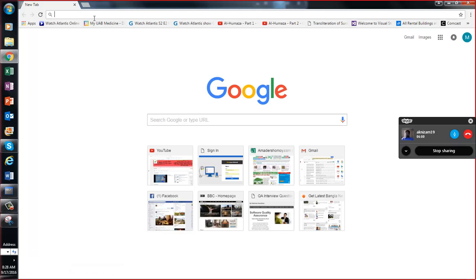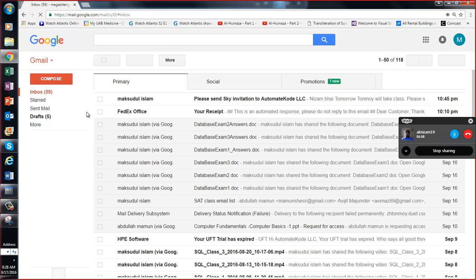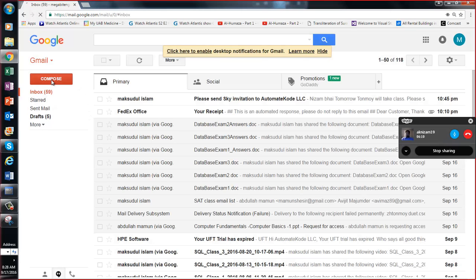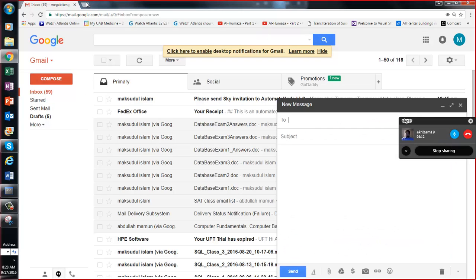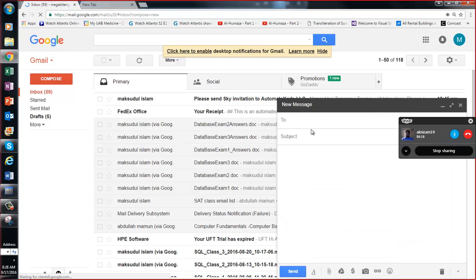Now, see how you send me this screenshot. You will have to send this screenshot to me. So how will you do that? You go to Gmail, and from there you create a new email tab, and in this email tab you just paste. Control... What is the command for paste? Control B?